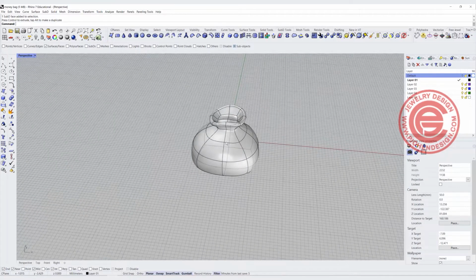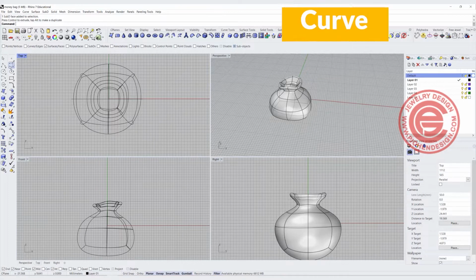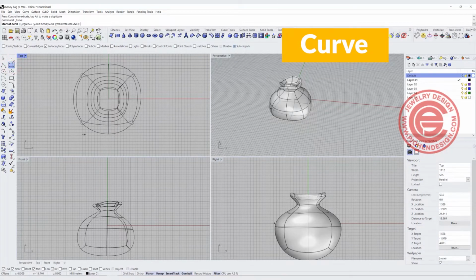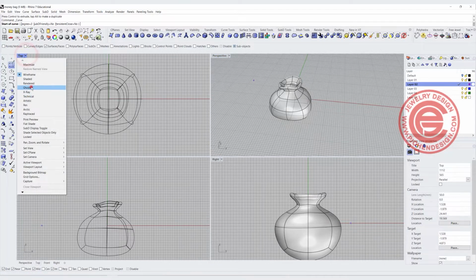We are going to make the rope design. Let's go ahead to the top view, and I'm going to drop a rope, and basically this rope is going to, let me turn into the ghost view here.